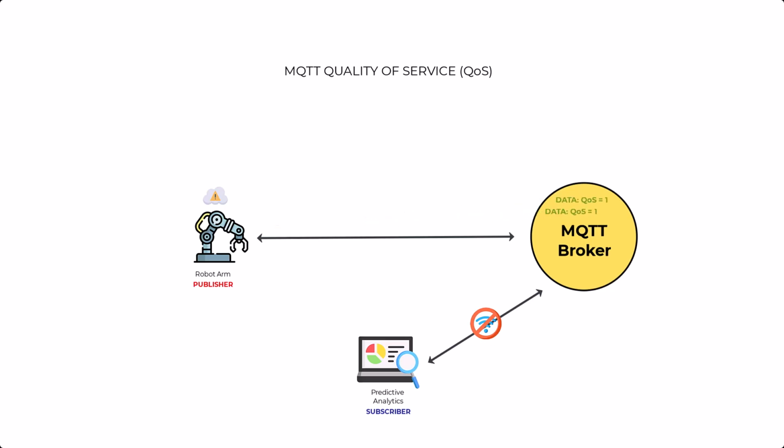If you want the broker to queue messages until clients are back online, a process known as store and forward, the clients need to subscribe with either QoS level 1 or QoS level 2, in addition to enabling a persistent session with the broker. What is a persistent session in MQTT and how does it work? Well, let's jump right into it and also discuss how that is related to message queuing within your MQTT network.